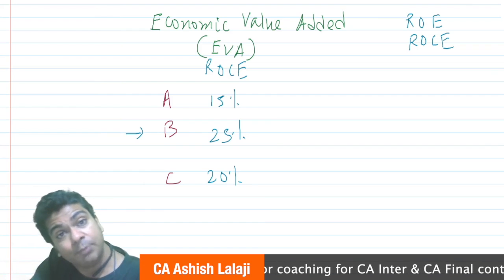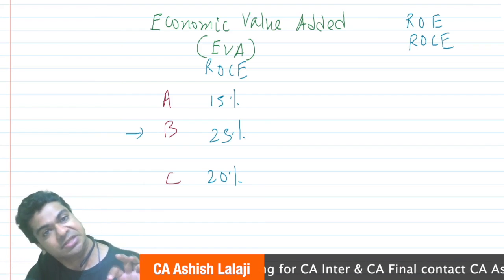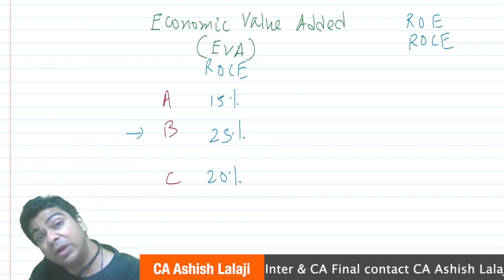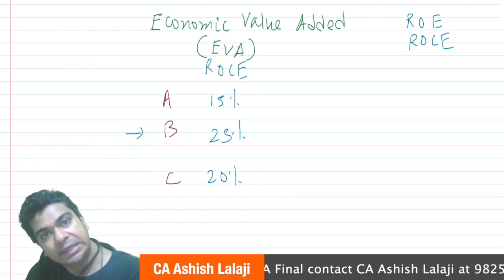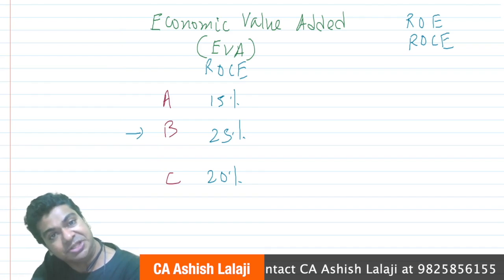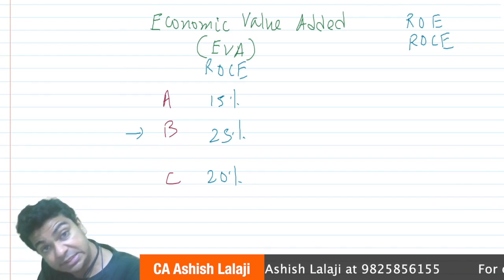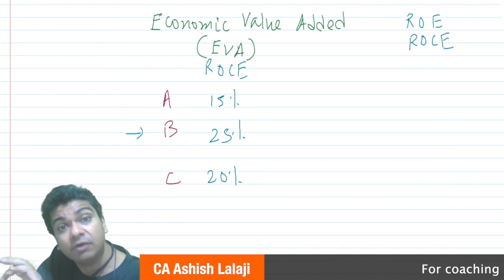Right? So it is quite possible that although your eyes are on 25%, which is the highest return, that company may be giving you the highest return only because the risk is also on a higher side, isn't it? You are not asking yourself as an investor how much return I should get from this particular share, isn't it? You are judging companies on the basis of the reported ratios.